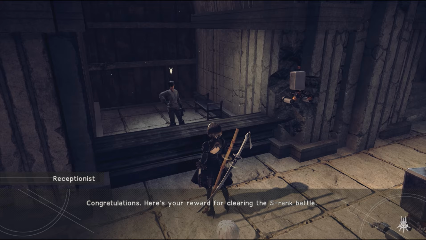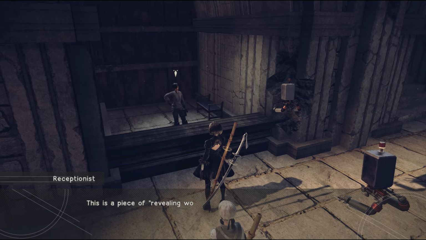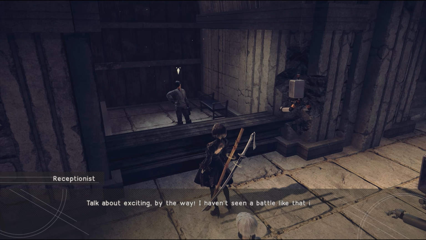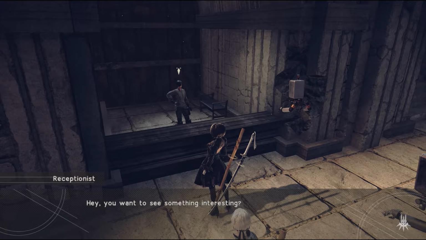Congratulations! Here's your reward for clearing the S-rank battle. It's a revealing outfit. What's this? This is a piece of revealing women's clothing that humans used to wear. With clothing like this, you have to wonder why they even bothered wearing anything in the first place, huh? That's humans for you. Anyway, take it. It's yours. By the way, I haven't seen a battle like that in forever. Hey, you want to see something interesting? Have a look back there.